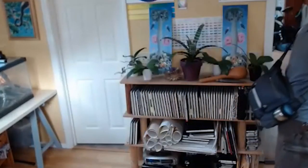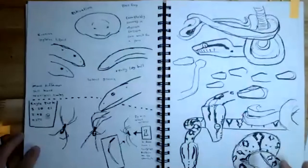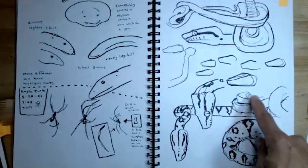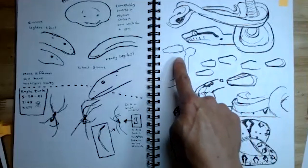Let me show you a couple of my sketches. This journal is also from the Baltimore Aquarium. For anyone listening, Marley's going to show us some of his sketchbooks — if you're listening in your car or working out, just come back to the video at some point. On this page you can see this is my Amazon tree boa, and you can see I have probably seven attempts — quick outlines trying to capture that head shape.